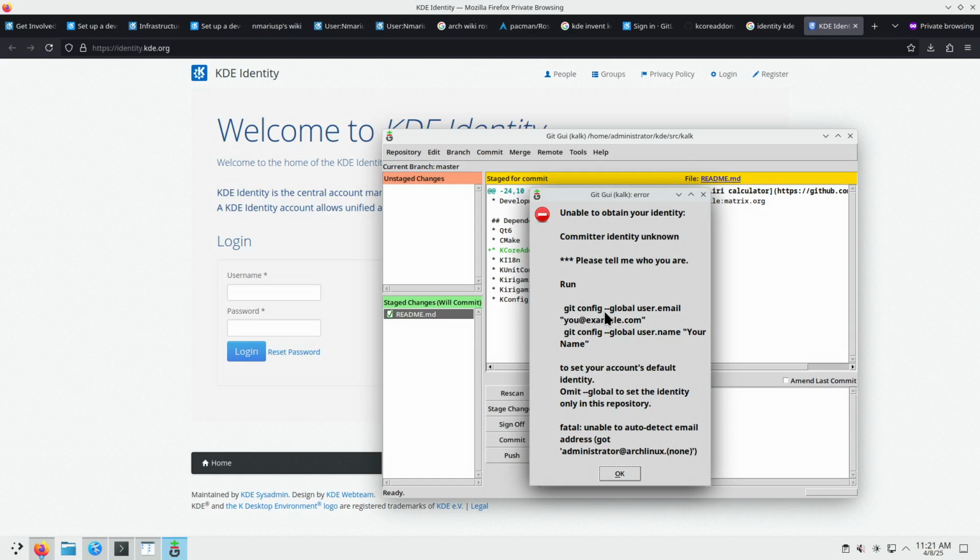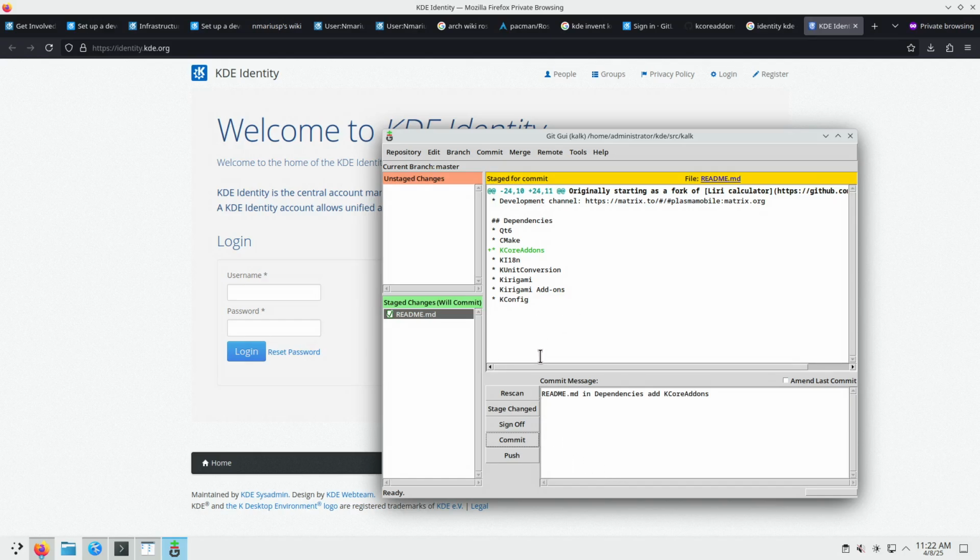So git config --global user.email, and then this is your Gmail account in double quotes, and then git config --global user.name, and then within double quotes your correct full name. Otherwise you cannot git commit to your local Git repository.